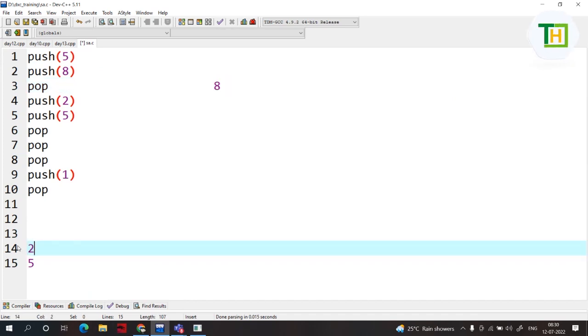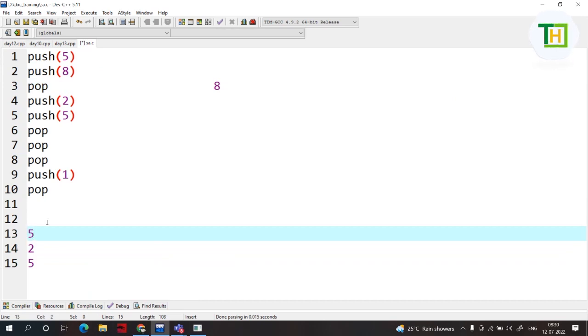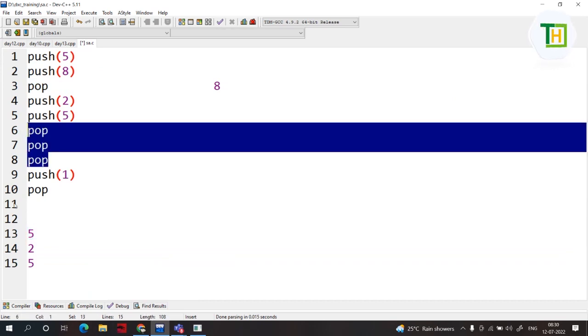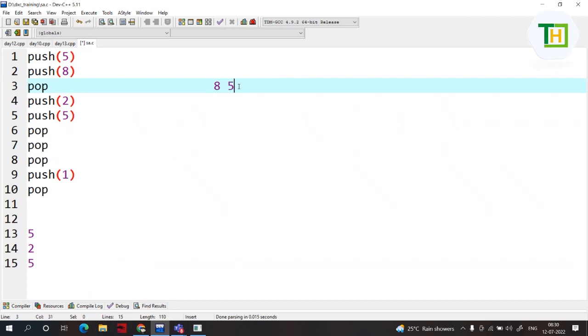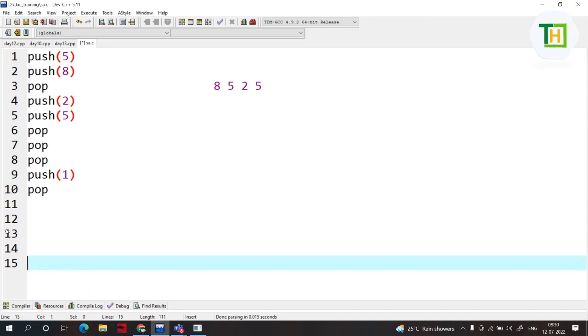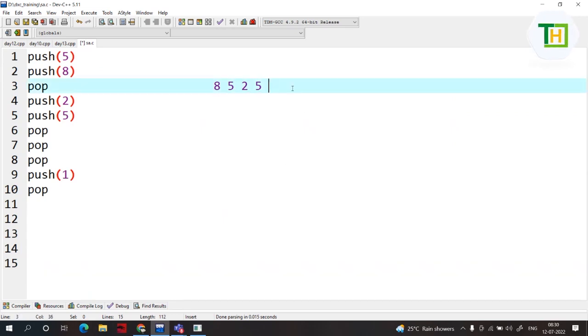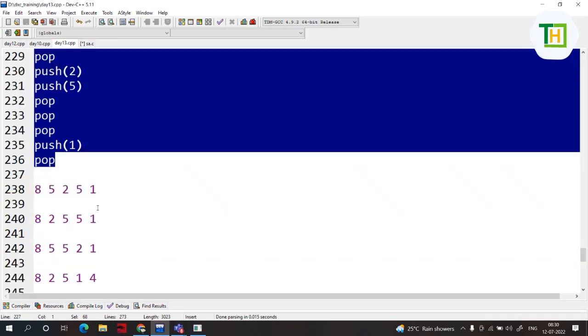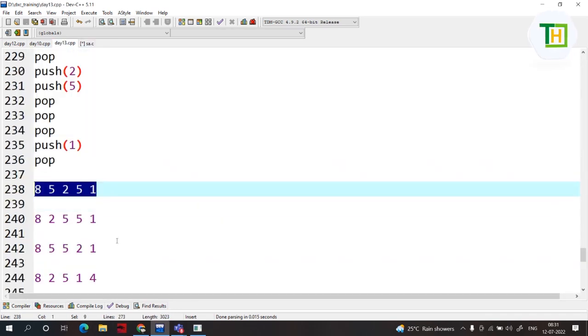Then 2 and 5, then 3 pops: 5, 2 and 5. This 5 is deleted, this 2 is deleted, and then this 5 is deleted. Then 1 is pushed into the stack and 1 is popped here, and it is going to print here also. 85251. This is the answer here.